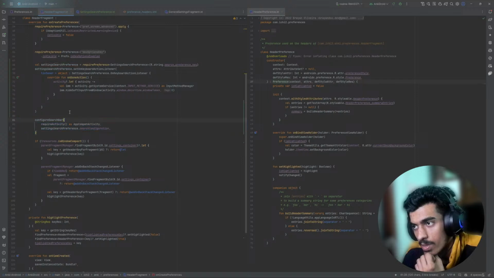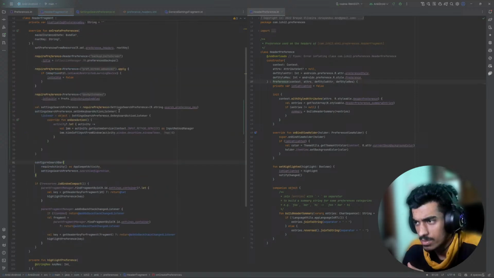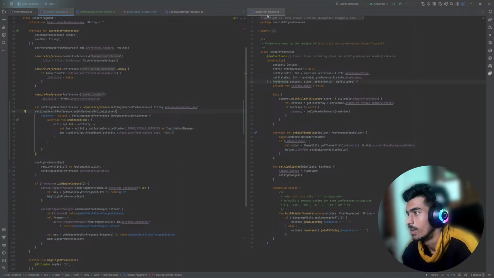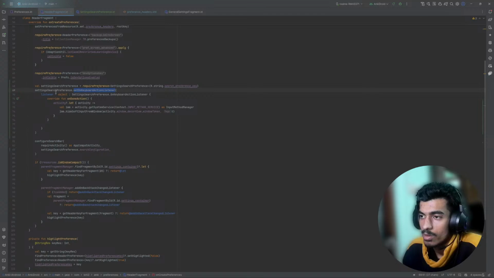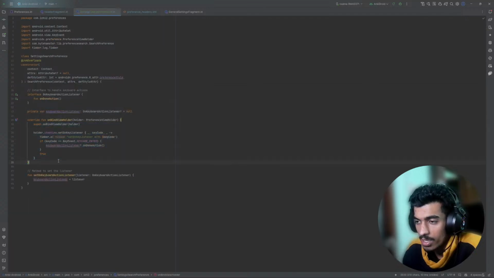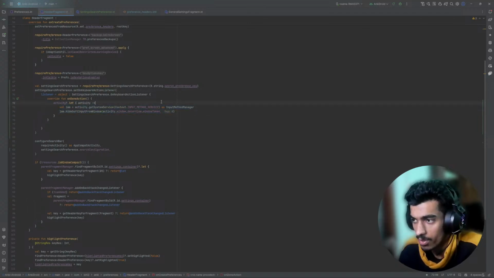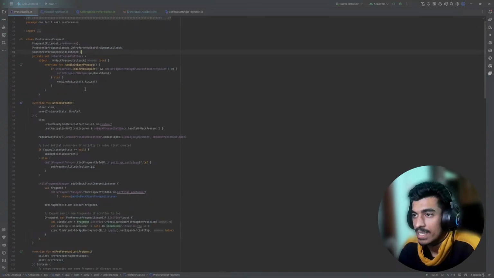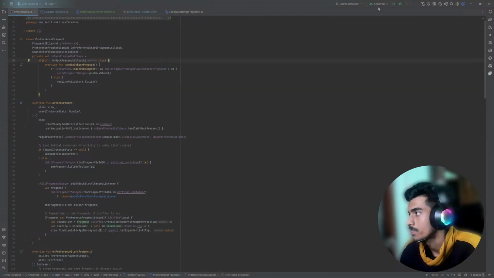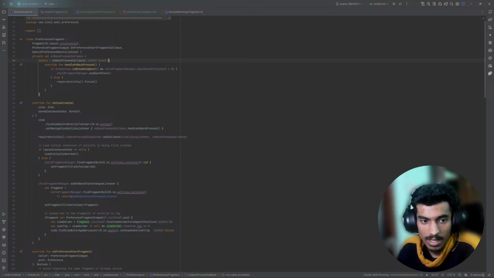Let's just summarize all the things we have done. We have not done much, but it just looks like we have done a lot. We just added a callback to our settings search fragment, and that callback will be set here. And when we are calling on bind view holder, then on key listener, if that key is pressed, then we are going to call on done, means we are going to hide the soft input from window. So let's see if that will work. Let's run it, and I will wait till then.